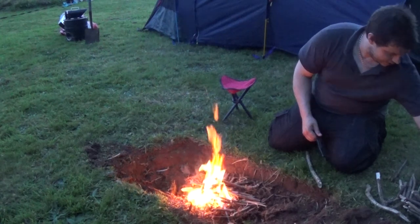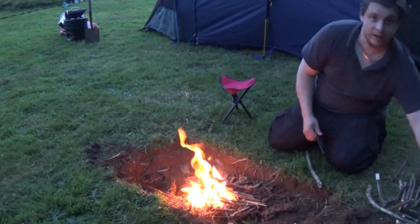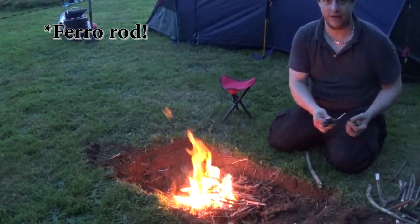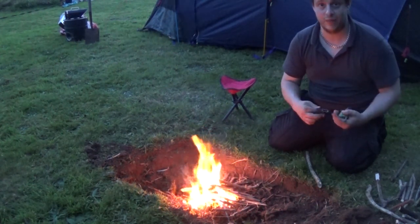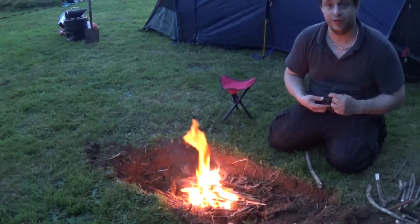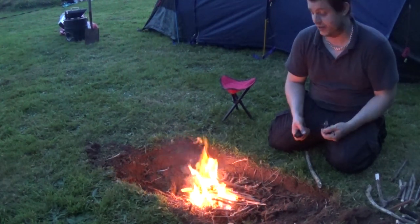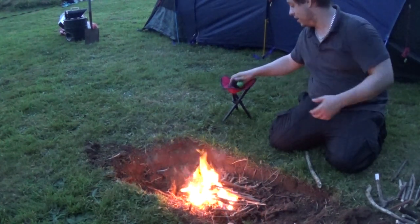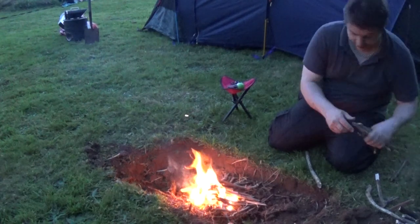Yeah. I put my knife, my flint and steel and my char cloth just down out the way somewhere. Didn't even bother checking where, and it just became part of the pile of wood. If you lose your flint and steel in a survival situation, that could be it. That could be it, over. Don't do that. Right, I'll put them there, George, so don't sit on them.